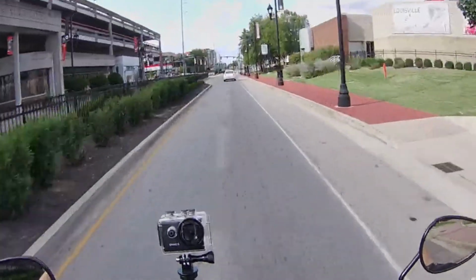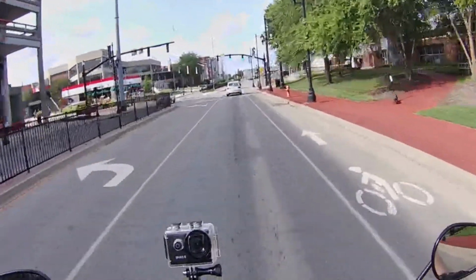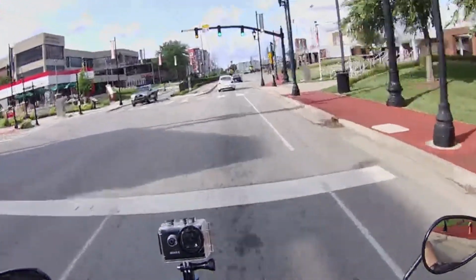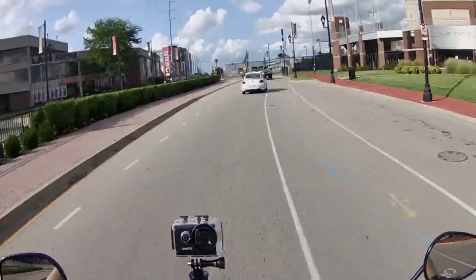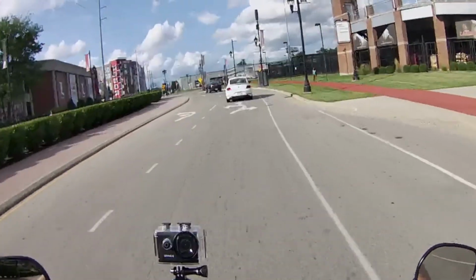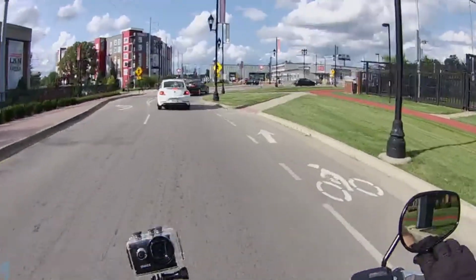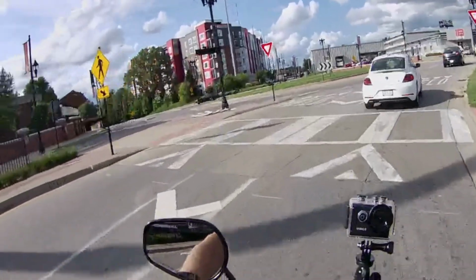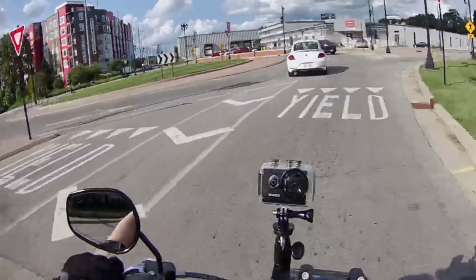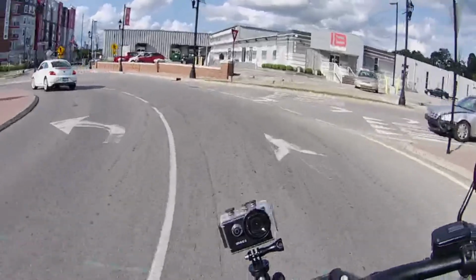Very nice to ride. Like I said, it's nicer than what I really thought it was going to be. I thought it was going to be kind of a rough ride. I thought it would be real jerky with the throttle and stuff, and it's not. It's actually a pretty easy, well-behaved bike. This would be a great first, or not a first bike, but a great second bike for anybody.